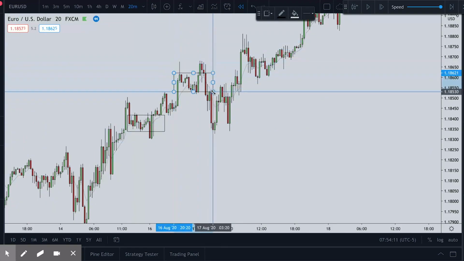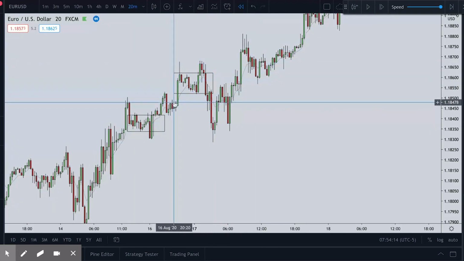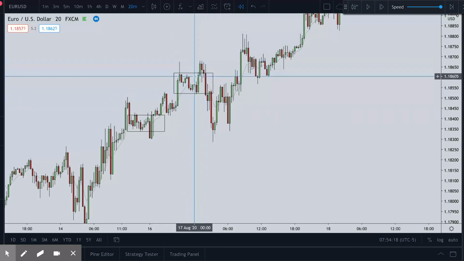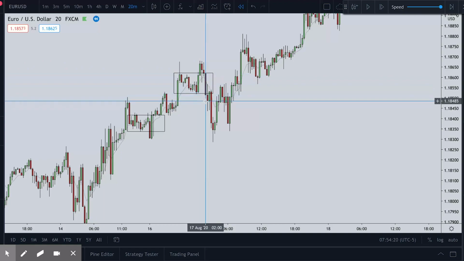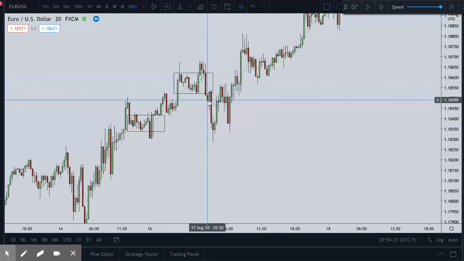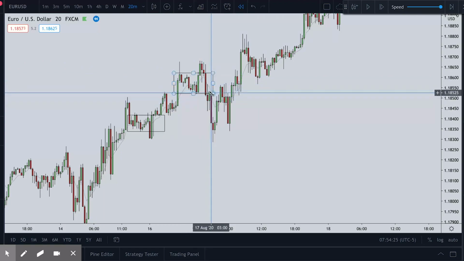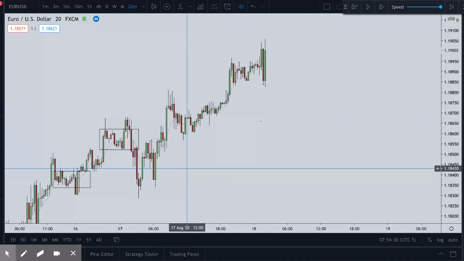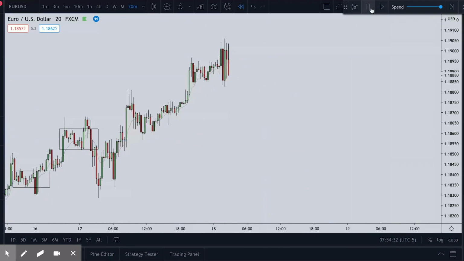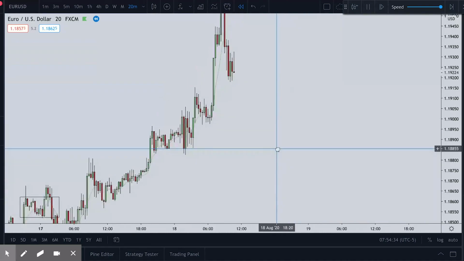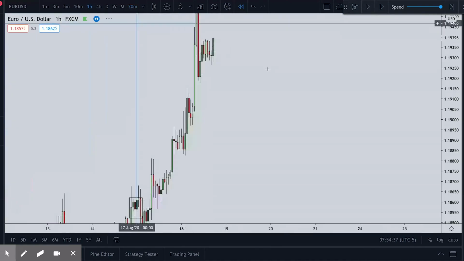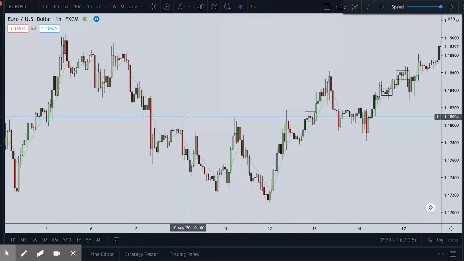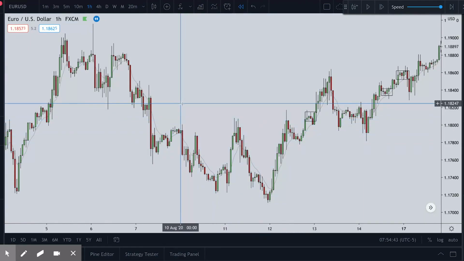Now here's another, a distribution schematic. Buying climax, consolidation, spring there where the buyers try to take control, sign of weakness where we actually push under the range, retest, real selling point, and then the market pushes down just for one leg of movement in this particular instance. So many examples where this happens. And it's a really, really good schematic to understand, really good schematic to actually be able to see and read in the market, because it's going to provide you with some good trading opportunities.